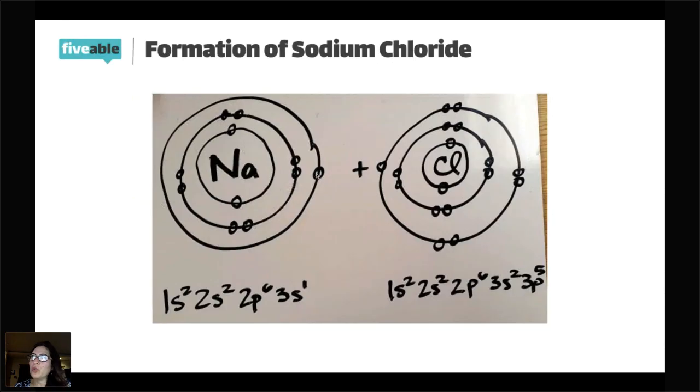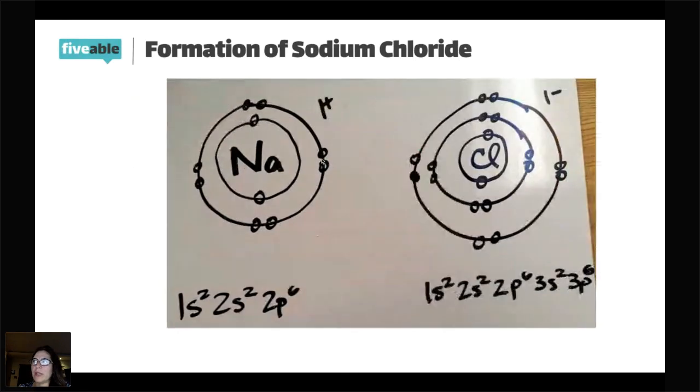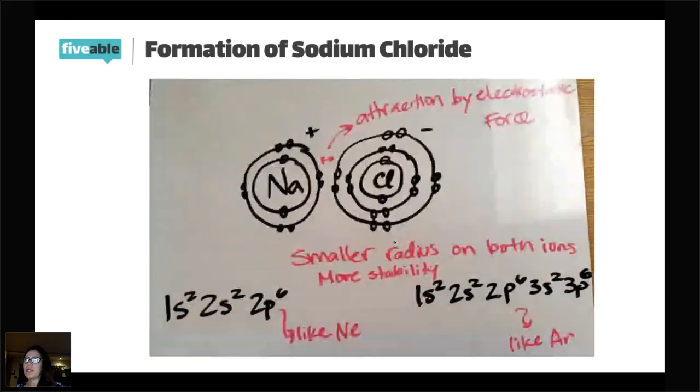So it will lose its valence electron to chlorine, and now chlorine will have 8 valence electrons on that 4th shell. So this electron gets transferred. By transferring that electron, the electron configuration changes because remember, for the electron configuration of ions, you need to consider the electron that was lost and the electron that was gained. And notice that both outer shells now have 8 valence electrons each, so they're more stable. And they're kept together by attraction because they have opposite charges.